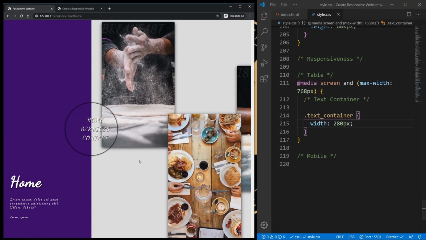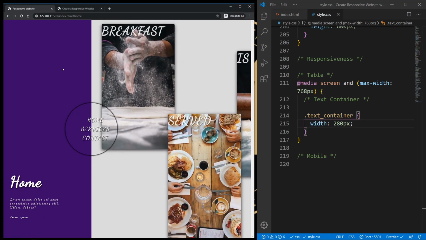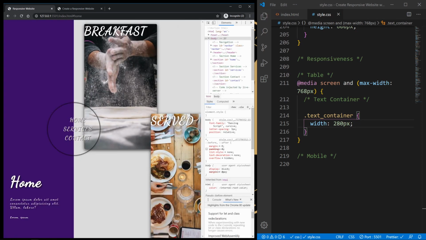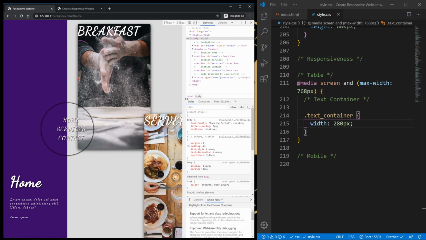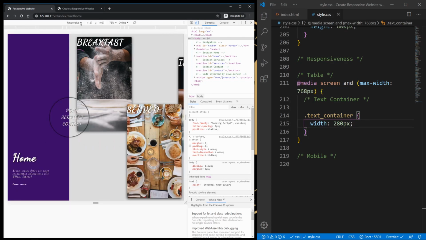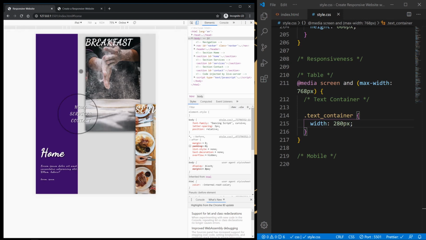And actually, let me now hit F12. So clicking on the browser, either right click and inspect, or just hit F12 on your keyboard. Now let's click on the toggle device tools, and I'm going to select iPad.